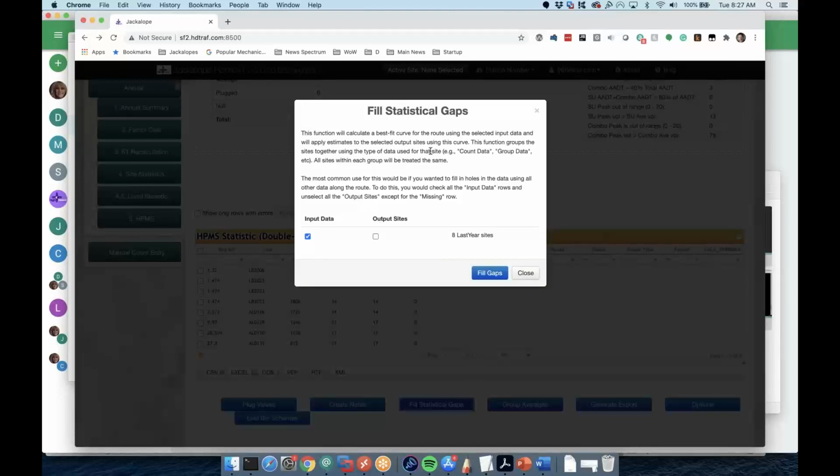Generally, it's going to be counts. So across a route, maybe you have 3 different sections that were counted across that route. And you can extrapolate the other sections in that route by doing the statistical best fit curve with those 3 points.